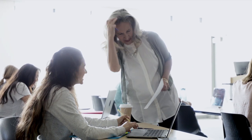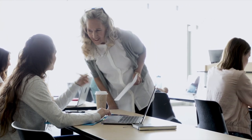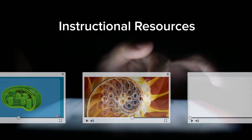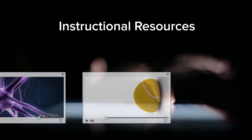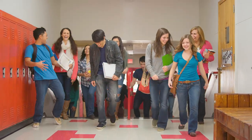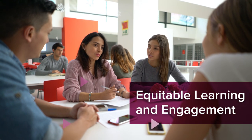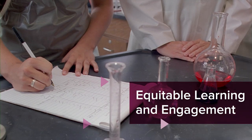Implementing a new science program with new standards can be challenging, but Inspire Science makes it easy by supporting you with professional, self-paced learning videos and modules, a module planner, and more — all available 24-7, whenever needed. Inspire Science's high school series has been designed to ensure all students have access to a quality, intellectually rich science and engineering curriculum that supports language development and provides engaging learning opportunities.